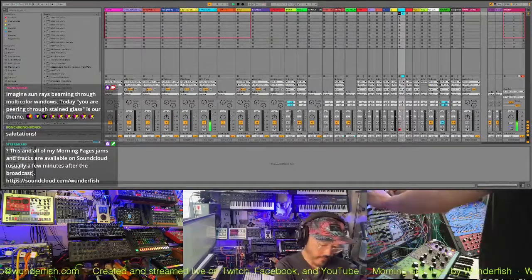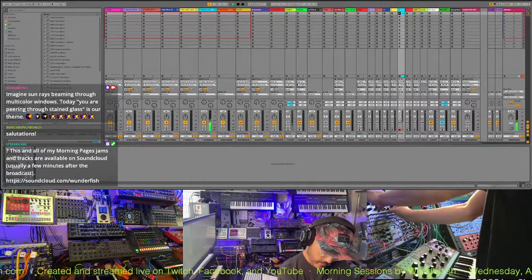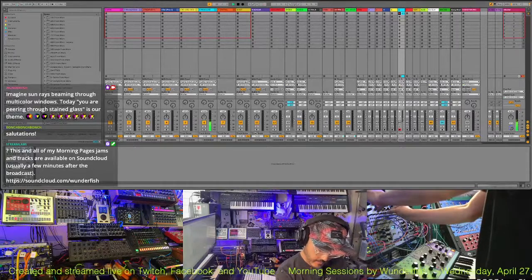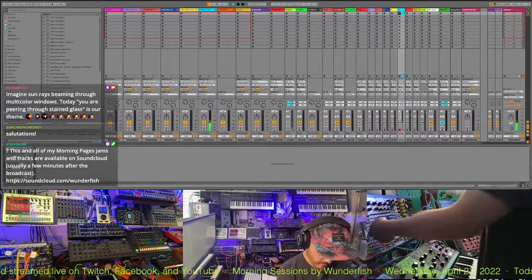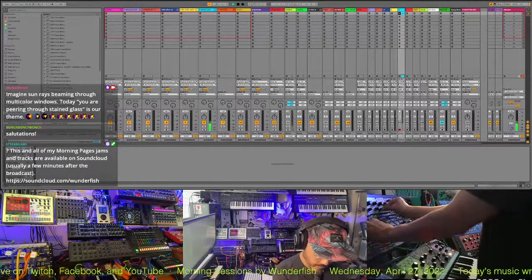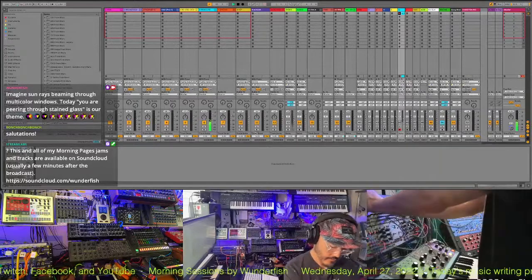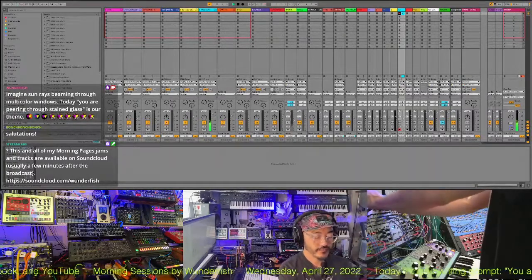This is what's so fun about modular. Fun and not so fun, because sometimes you get some unpredictable results, like right now. And we're getting some really crazy detuning action.